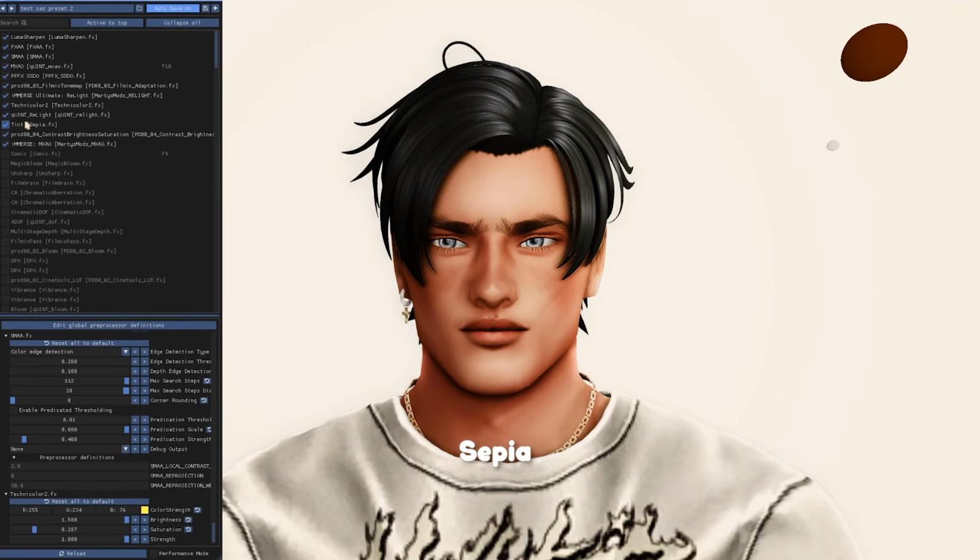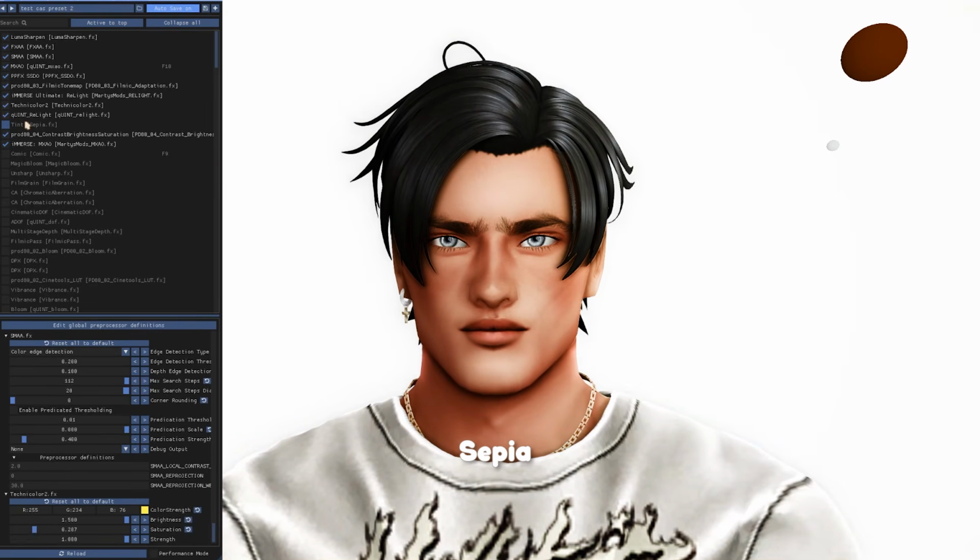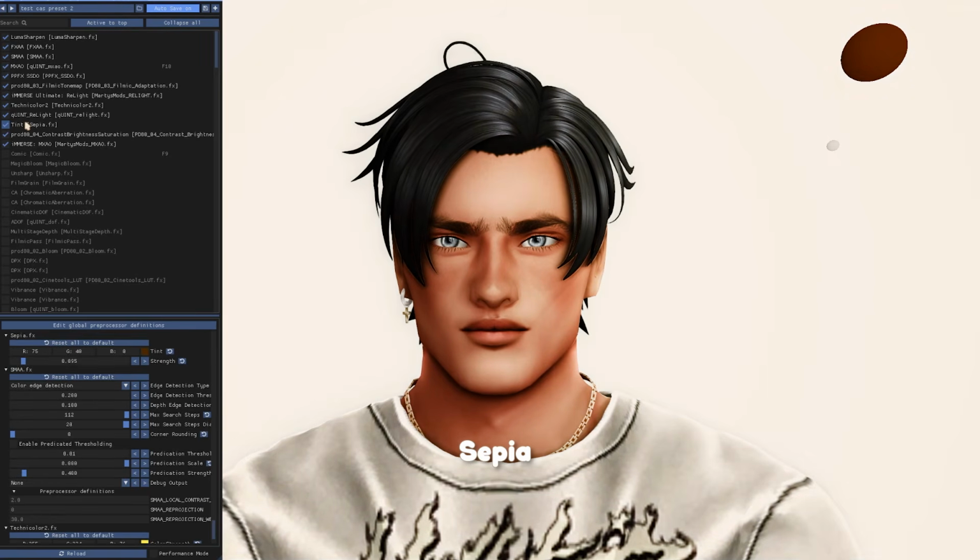Next we have Tint, which kind of does a similar thing, and for me I like it to add extra warmth. So if I take it off, you can see the cast background is actually white the way it's supposed to be. And I actually do like how this looks as well, but I do like the extra bit of warmth. I do like my game feeling warm and cozy and that kind of vibe.